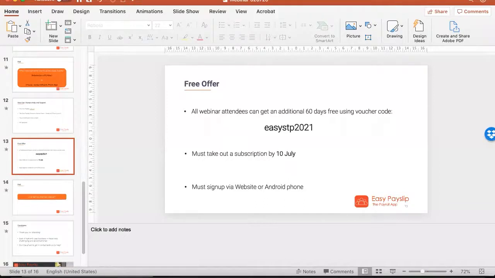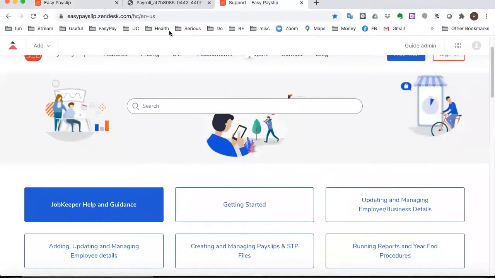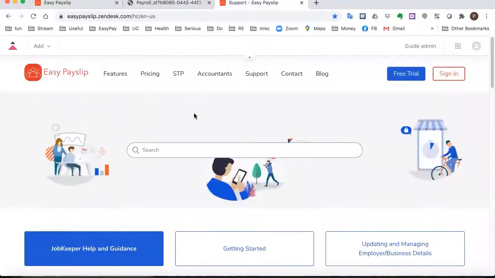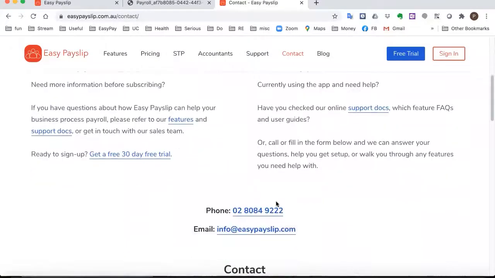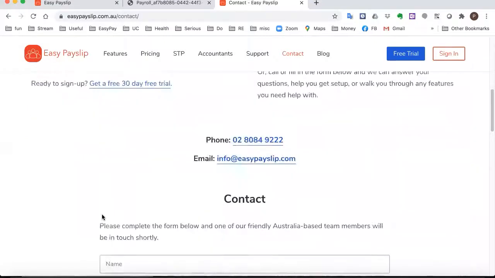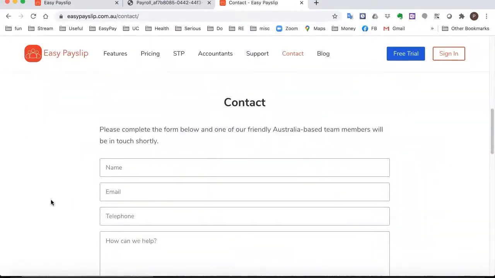Okay, so unfortunately, as I said, I can't get to all you guys. I'm just gonna check if there's any particularly relevant questions to everyone. So just bear with me one moment. I think I've answered most of them. There are a couple about JobKeeper. If you have specific questions about JobKeeper, then definitely get in contact with us. So I'll show you on our website. We've got all our help, but under the contact section, you will find our phone number and our email address, and you can even just fill in a contact form here, and that goes straight through to our email, and we can get back in contact with you. I think that answers most of the questions.